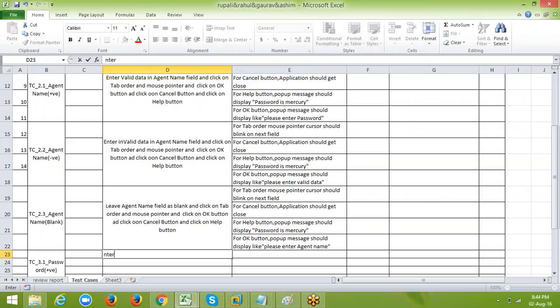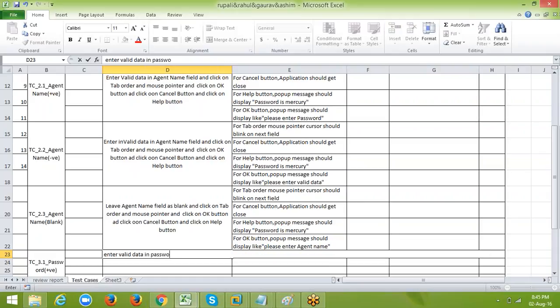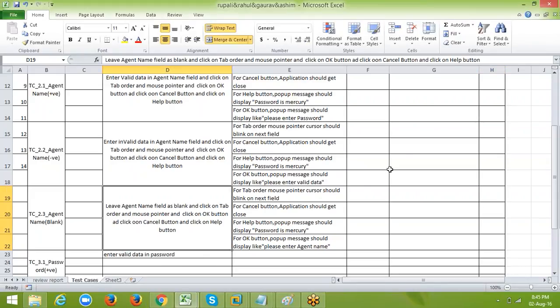So enter valid data in the password field. I think it's going to be the same: enter valid data in the password field and click on OK, the same as test case 2.1. But instead of agent name, there should be password, since we're making a test case for password. Yeah, exactly. The password field. What you said is exactly correct. Go ahead.